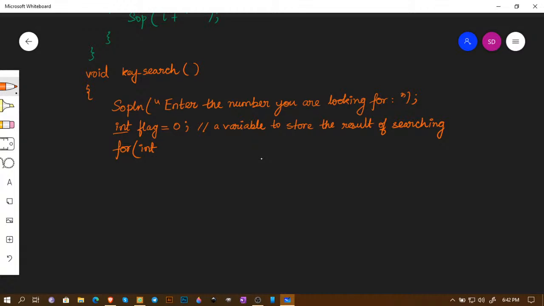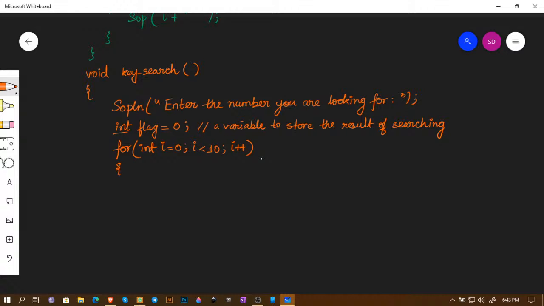This for loop is again the same as we were using in the feed array function and the display function.